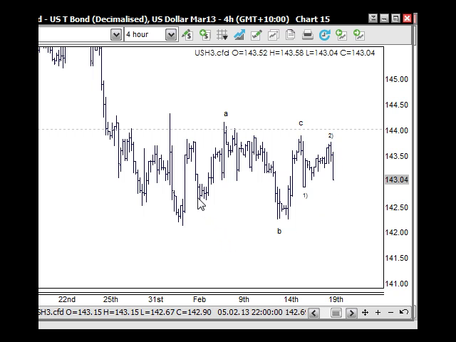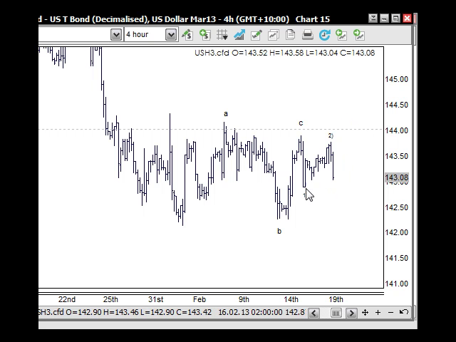So this is the US bonds here on the 4-hour chart, and we've been tracking this all the way through here. First of all, we thought this 3-wave swing might just do it, but it was only the A wave. Then we had the B wave in 3 waves, and then we're looking for the C wave up through here. And look, this still may be the C wave. This may be some sort of 1, 2, 3, A, B, C for the 4th here, and one more push for the 5th up to the 144.